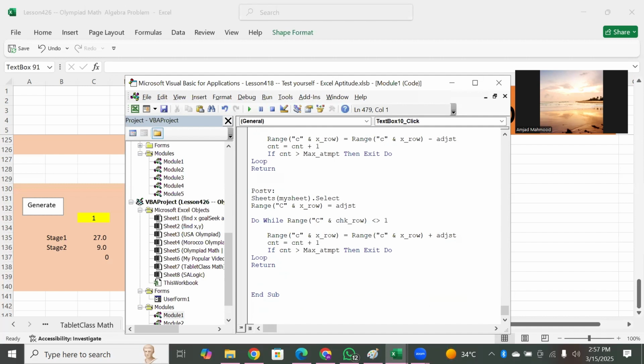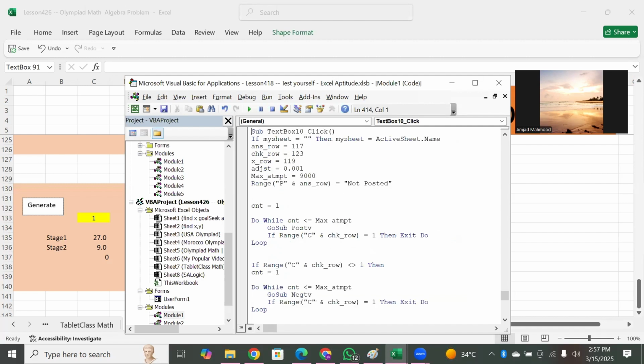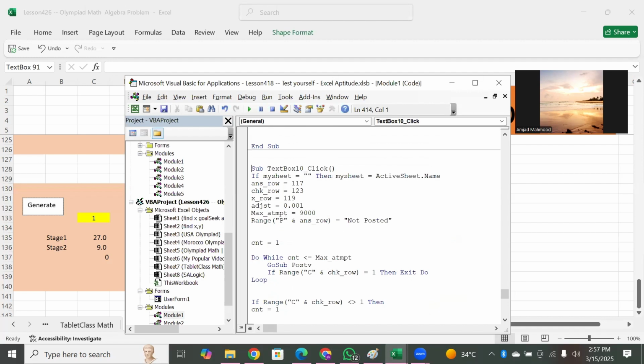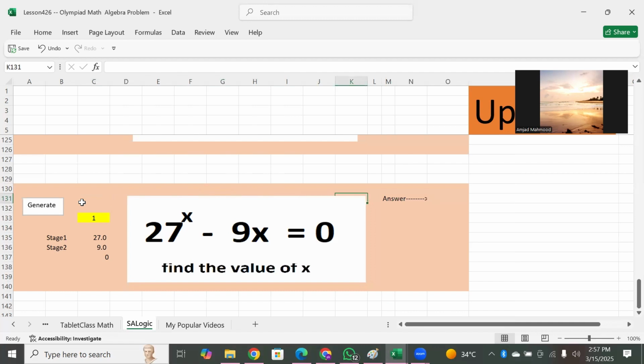Okay, so in order to keep it away, this is text box 10. So text box 10 will become text box 11. And 131 is our answer row. Let's check it again. This is 131. Yes, 131 is our answer row. That's right. And our X row is 133.